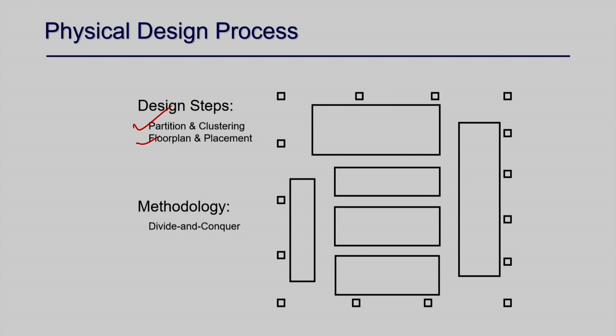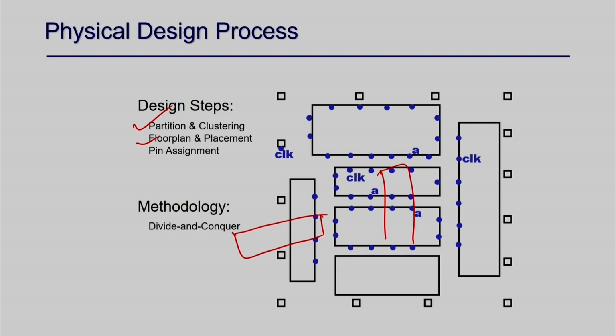So, basically you plan your floor. First of all, if you have, say, 10 components, how should you place them? This can be placed this way or this way also. You can think about either vertically or horizontally. Similarly, this can be placed this way or vertically as well. So, you can have a lot of possibilities, and maybe some other organization gives you a compact area instead of this organization. Floor planning and placement take care of that. Once you have the small components, the partitions, they have to be placed properly, so that your total area is minimum.